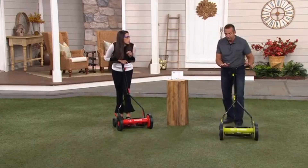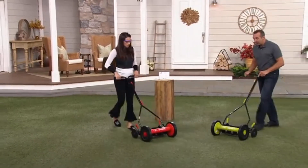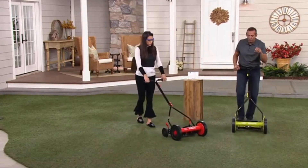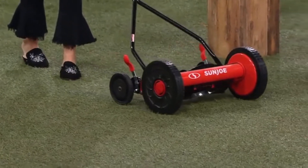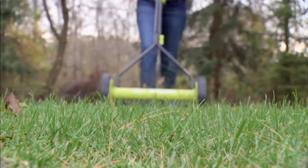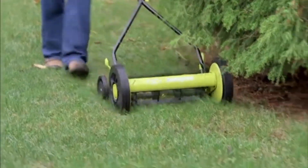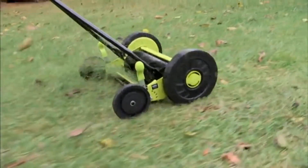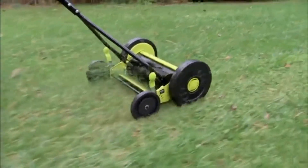Do you have to sharpen the blades every year like with other lawn mowers? No, because it's a scissor cut. This is really hard steel — five blades, all sharpened to the point of a scissor where it's actually slicing the grass versus swinging and chopping. So the blades are going to last a lot longer from a sharpening standpoint. What you're also getting is a really fine mist shooting out the back, which mulches the grass — it's better for your grass, it actually feeds your grass. With a power mower, the clippings are clumpy, which is why you need bags, and every ten minutes you're emptying the bag. You don't have to do that with this.